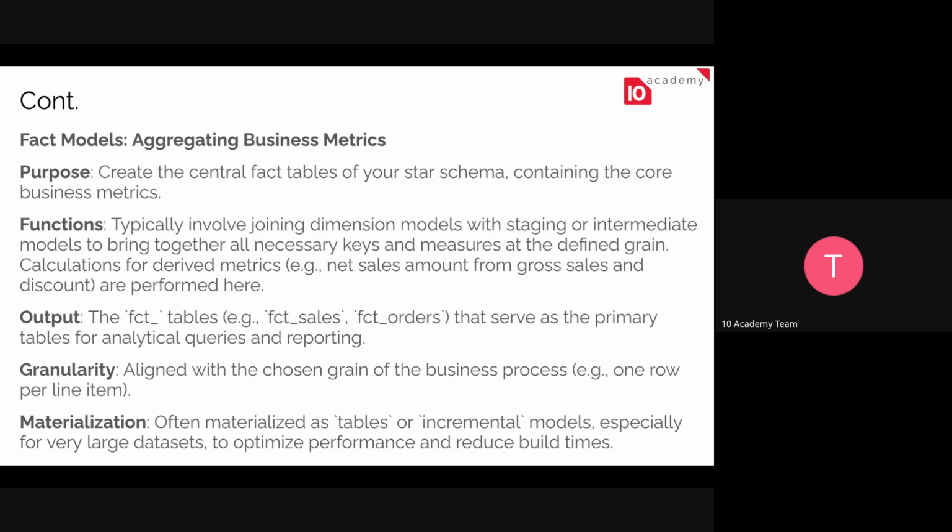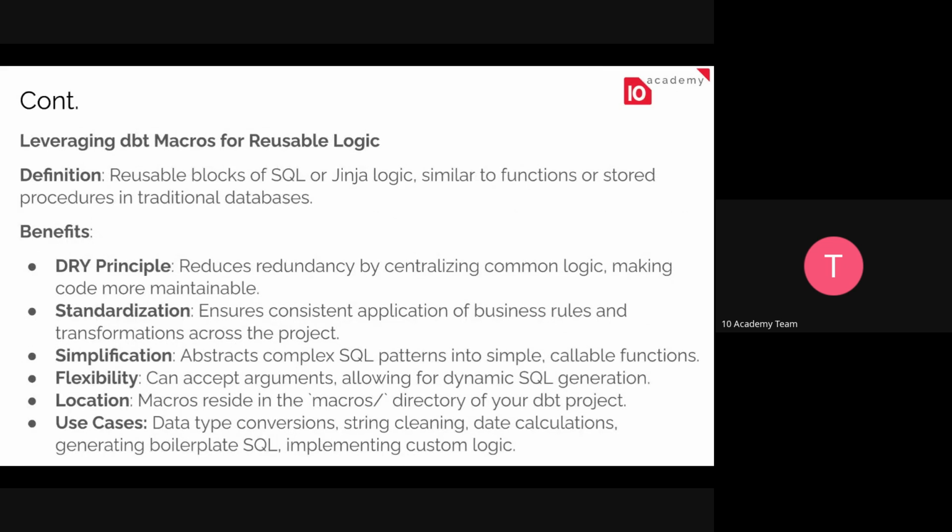So here the output is fct. FCT is the facts table, so it can be used for analytical querying and reporting. It's aligned with a chosen grain of the business process. We have talked about grain, or the atomic level of the business. So that's what it is here.